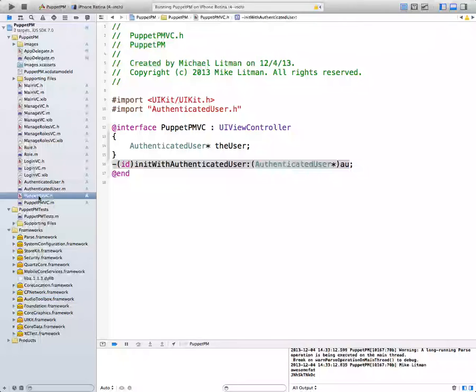Yeah, we will end up saving ourselves some stuff here. I'm actually not going to write that constructor that way. I'm going to keep the class, still have the authenticated user sitting here, and I'm going to write a method called set authenticated user to be on authenticated user pointer AU. And I'll go implement this.